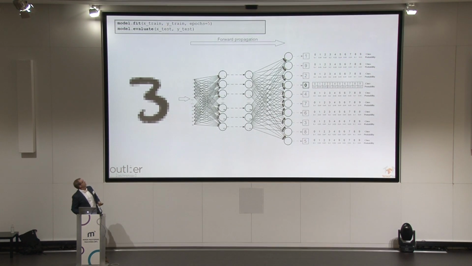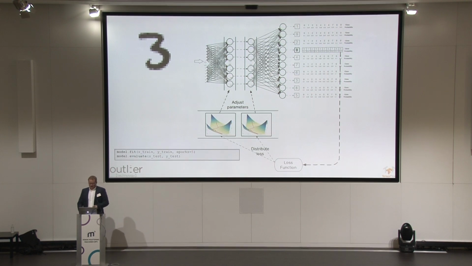So then we jump forward into the training and evaluation, the fit and the evaluate process. The training process takes an example and it propagates it forward through the network, through each layer, and it arrives at a prediction. It uses those initial random weights to perform all of the calculations in each neuron and so on. And then after a certain number of examples have been processed, it evaluates a loss function, and that calculates how well the network has performed in its prediction. And it does this for each neuron in the output layer.